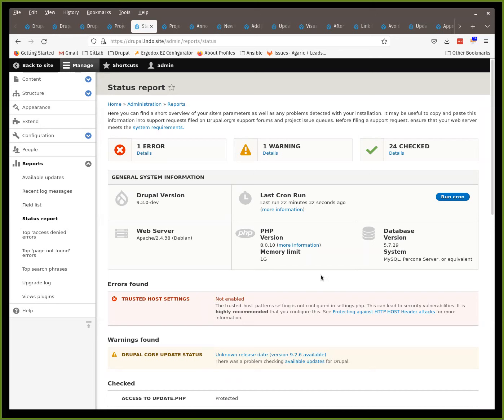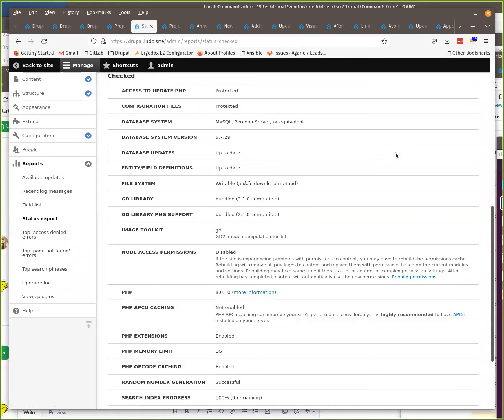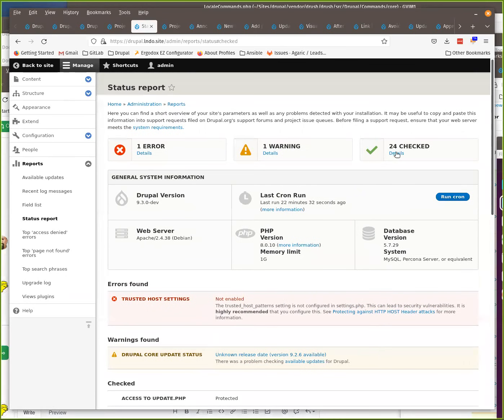So if we were to put another block below the general system information block, if we were to put some other dashboard-like thing there, it would not be so bad. You'd still be able to jump down to the checked section if that's what you're interested in, or to the errors or warnings, which is more likely.